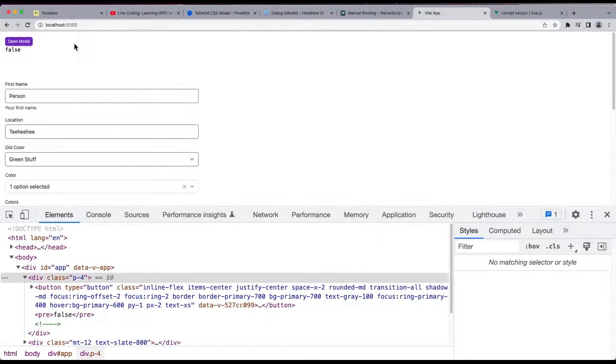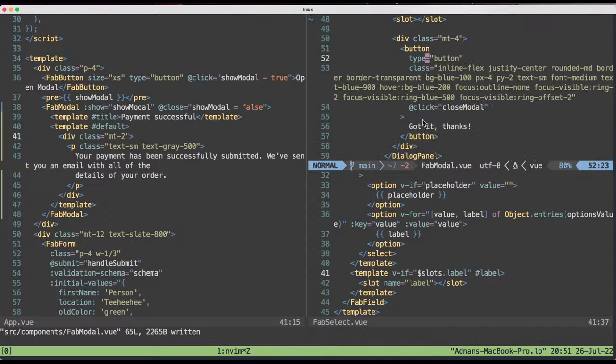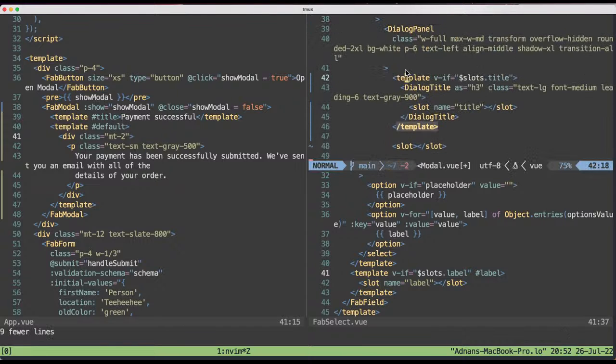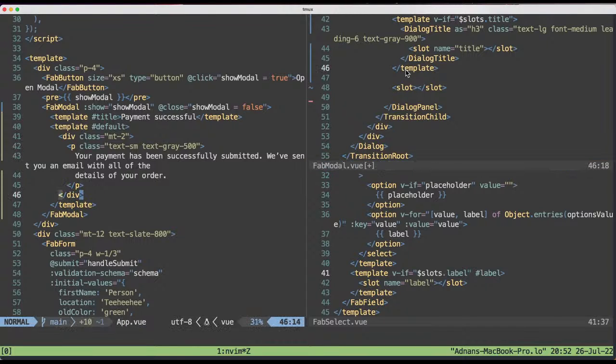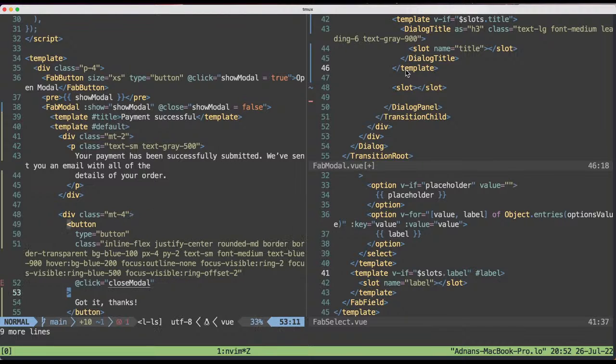So if I come back now, everything should look just the same. And then this too, actually, that's it. That's all I need, really. I don't need anything else here. And maybe I can add a description later. So this should be on the outside. And instead of close modal, I could just do show modal equals false because we're handling that on the outside.